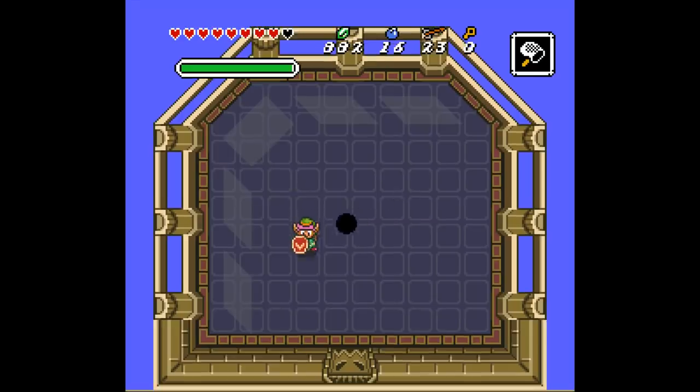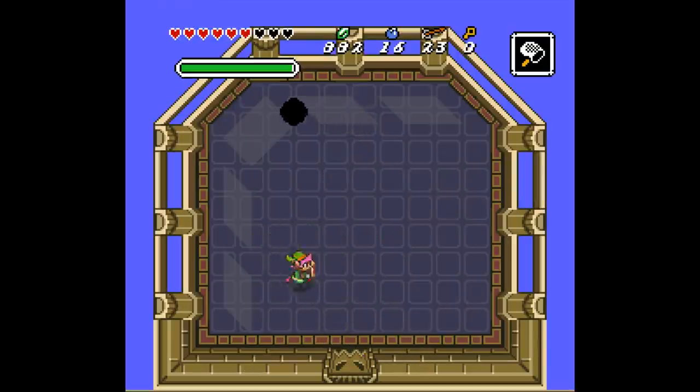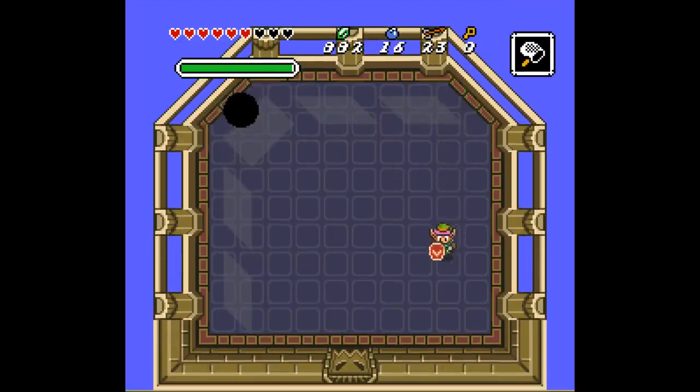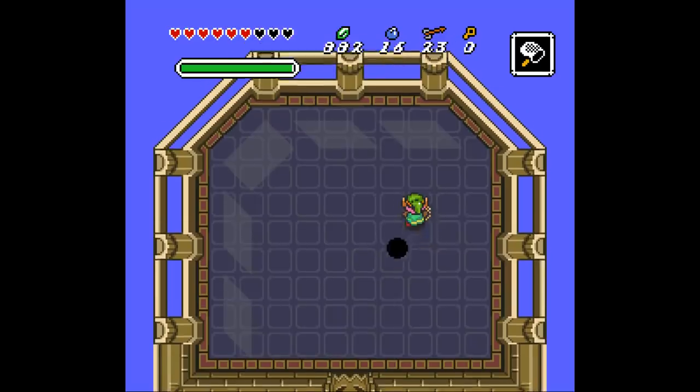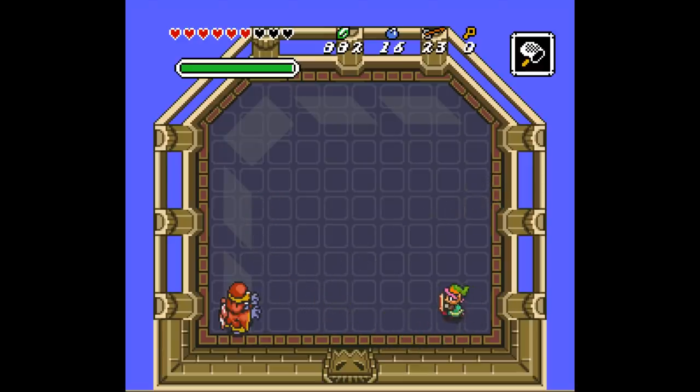The Master Bugnet. I knew that was gonna happen, and I stood there anyway. It's almost like you didn't even need to get the Master Sword.